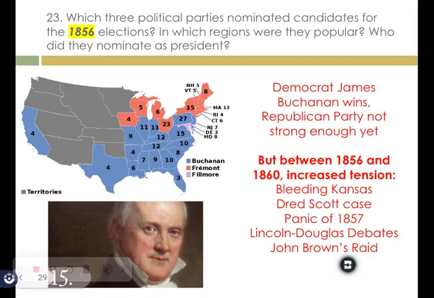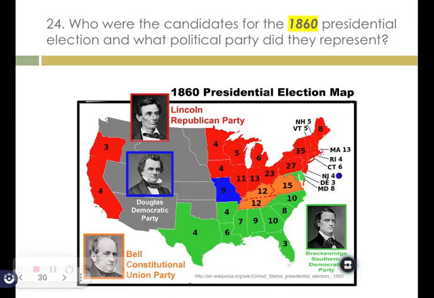So if you look at the map here, we have sectionalized results. You can see that there is division. Most of the Republican votes are going to come from the North, and then most of the South is going to go for Buchanan. The issue of slavery still doesn't come up, but there is enough division that we can see, but not enough to justify going to war. Now that was 1856, but by 1860, things are very different.